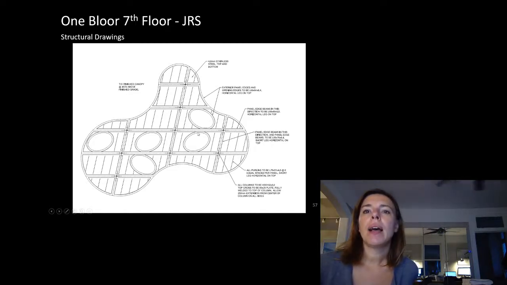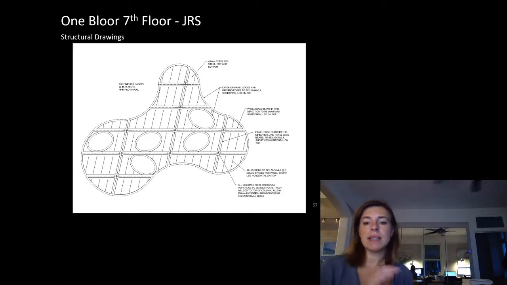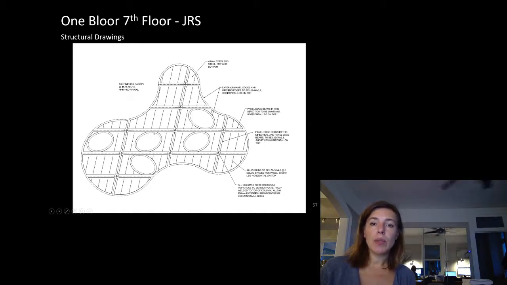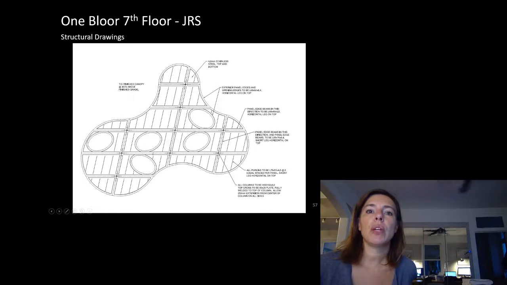And then we had elements along the major lines. These were fabricated in panels because this is on the 7th floor of the One Bloor building. So these were fabricated in discrete sections, and they needed to be able to be formed to have the openings. This was the first of various iterations where the opening sizes changed, and they then fabricated these and installed them piecemeal.